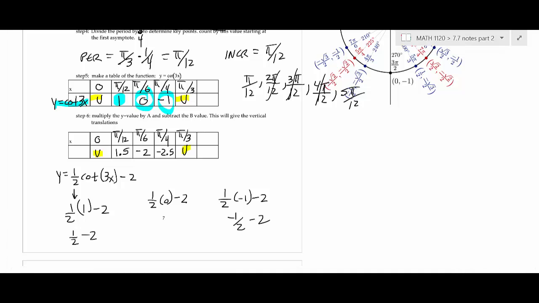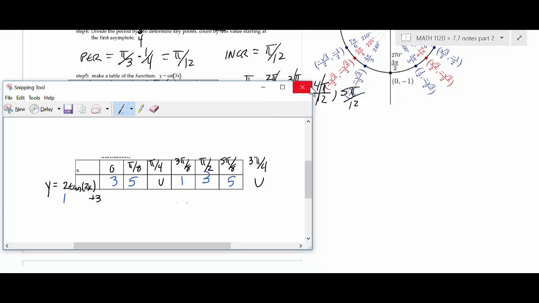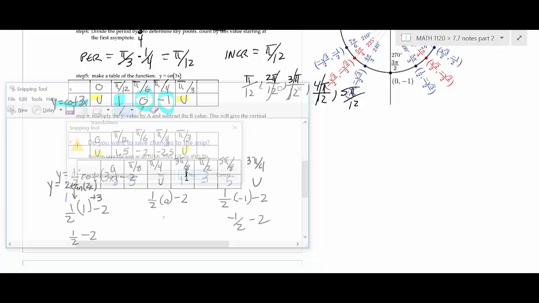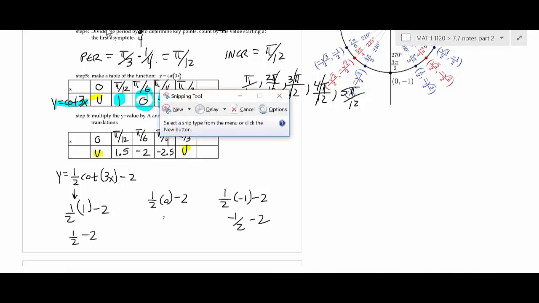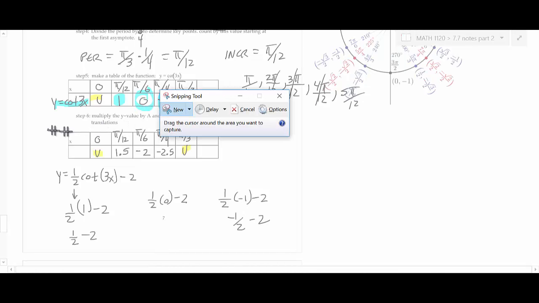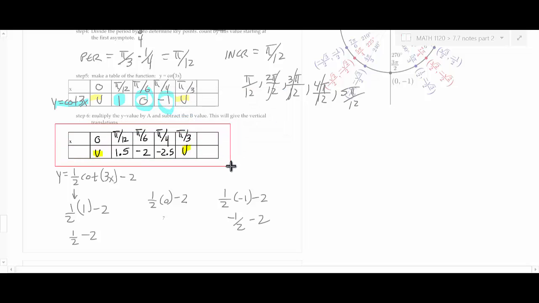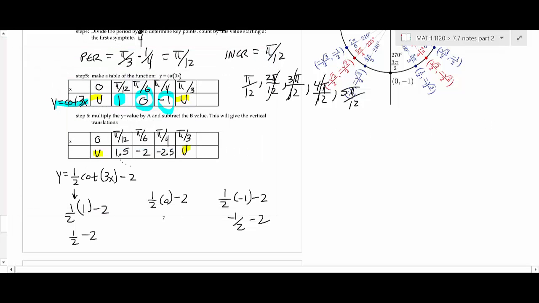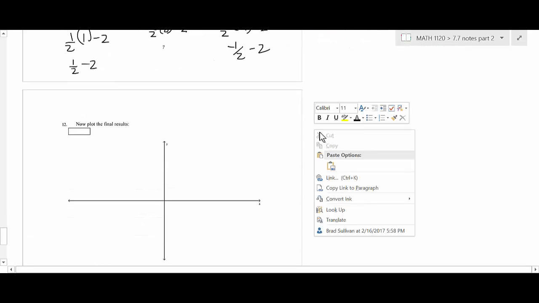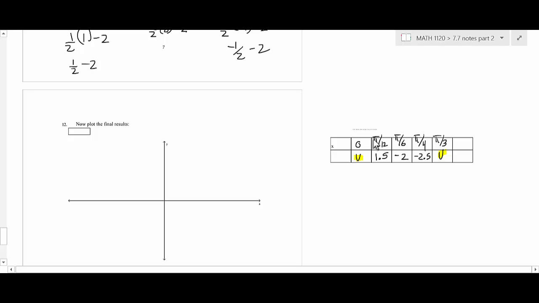Okay, so now we're ready to graph. So let me take a real quick screenshot of this thing so I can refer to it. You can go ahead and go to the next page and start graphing if you want to. Then we'll wrap it up with what I want to look at here. It's negative 1.5. Yeah. What's that? Oh yeah, I didn't do that right. That should be a negative 1.5. I left that off. Okay. All right, so make sure you got the negative 1.5 on there. Okay. All right, now let's go ahead and put this all together.